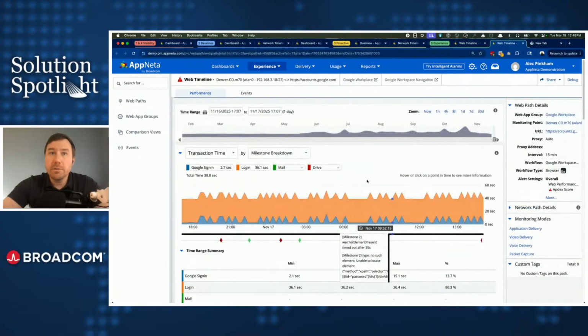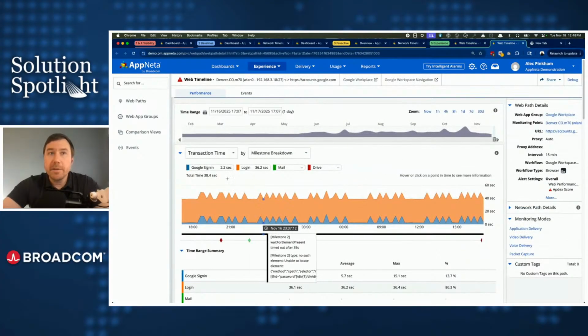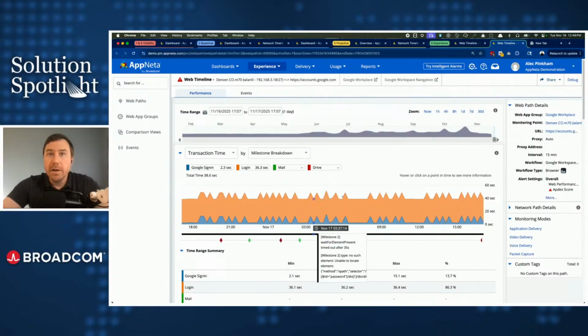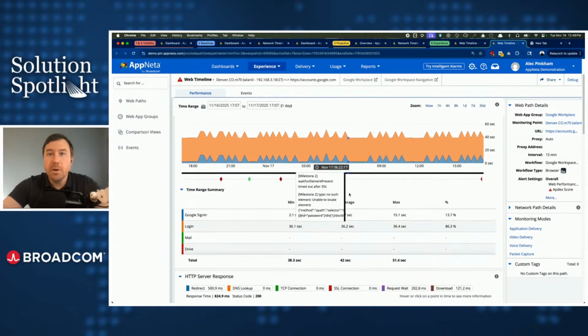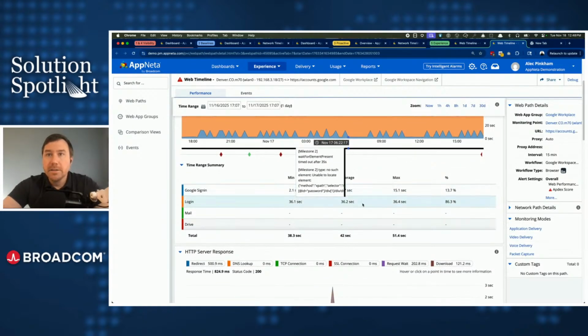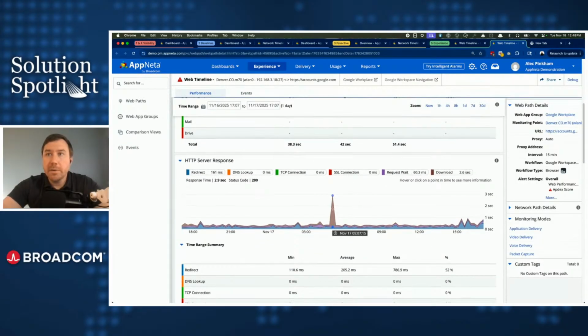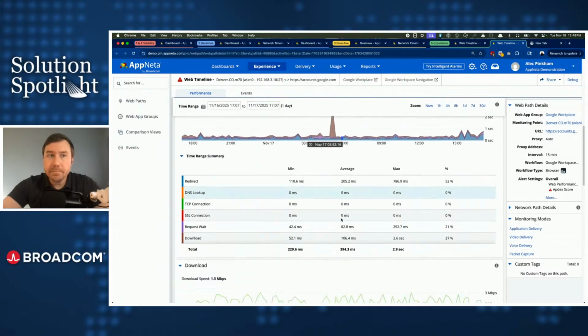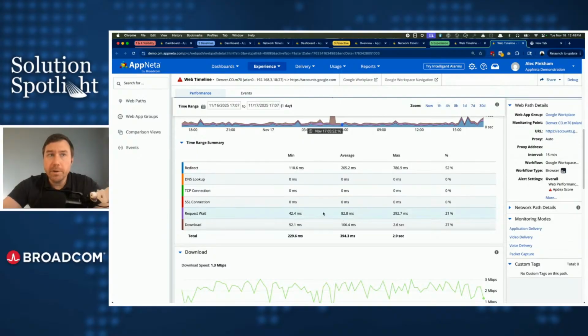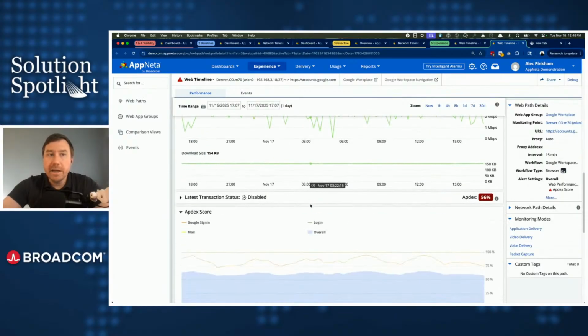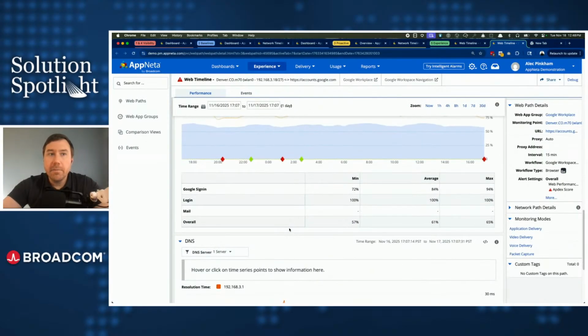We can also look at the web timeline and look at something that does something beyond the page. So Google sign in, does the login, goes to mail, goes to drive, right? So we can see a breakdown of what's happening with this one. In this case, we can see two steps, but the other two aren't working. We'll come back to that in a second. So we can see that we're getting pretty far into the communication. We can see we have some problem with download here. We get those same metrics for redirect, lookup, all that. We get the same download metrics. We get AppDex, and we get DNS.